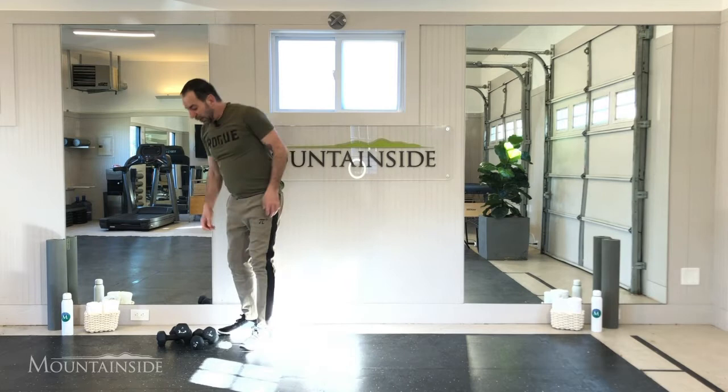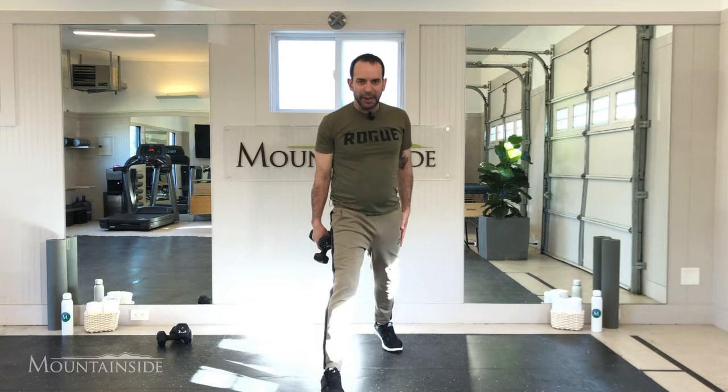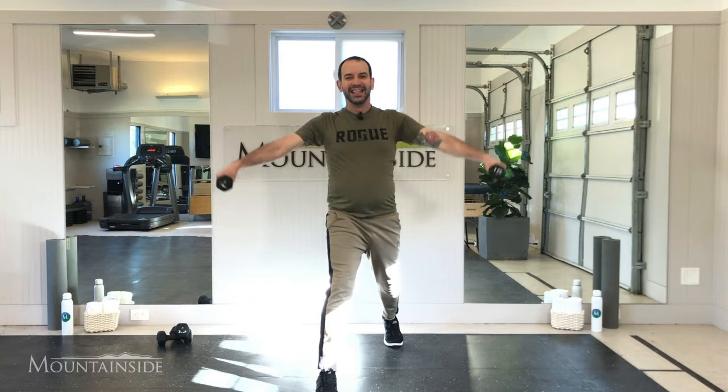Okay, so now we're going to do lateral raise and stationary lunge, and we're going to change the legs. The other foot's going to go front. The legs go back here like before. Arms down, so you stop the legs, right? Drop your back knee. Down on two, up on two. One, two. One, two. Arms, two. Legs, one.